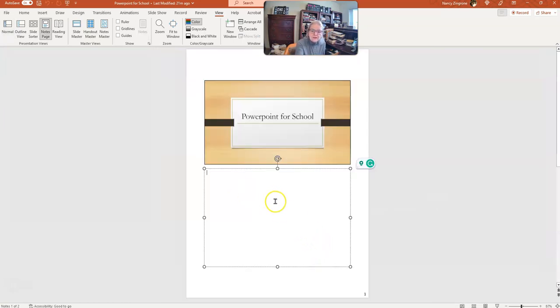That's what I normally do: I click on View and then Notes Page after I've finished all of my slides. If I feel like I need to make a change in a slide, then I put a little note to myself at the top that says fix this, and I click and go back to Normal. Then I'll see that note and I can change my slide and take it out.